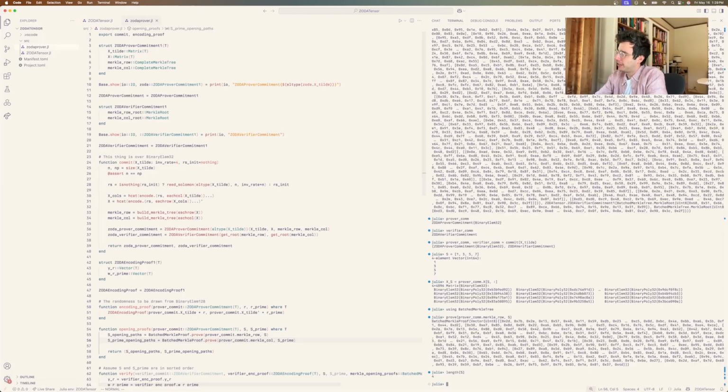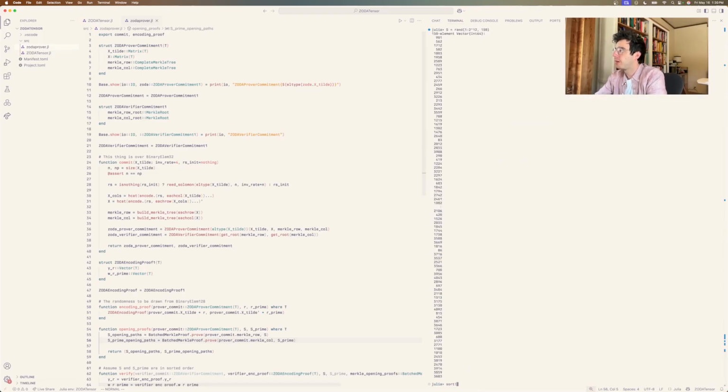So actually, let's do something that's less dumb. Let's say we have rand 1 to the 12, and let's say we have, let's say, 150 samples. Actually, this is roughly speaking, and then let's sort S, and then let's check the length. I just want to make sure that we don't have any duplicate entries. So length of S, or set S. 146. So unfortunately, we do have duplicate entries.